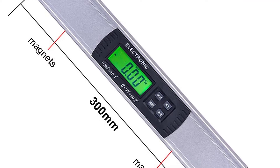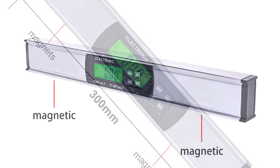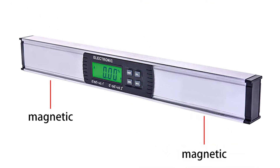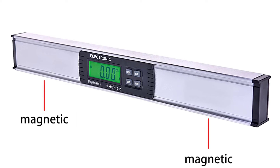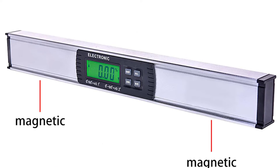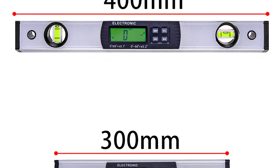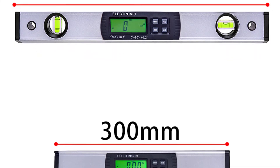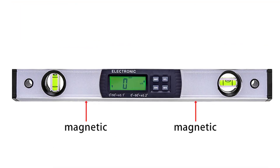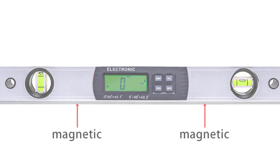This electronic protractor angle level is made with a high-quality ABS plastic housing, with a 360-degree protractor and a 300–400 millimeter ruler. It is equipped with a digital display showing all measurements. This digital angle finder can help you measure the angle and slope of roofs, floors, window sills, and stairs. By using the magnetic strip on the back, you can measure the slope of floors and roofs of any building. The manufacturer offers a full 12-month guarantee. This digital protractor angle finder is compact and portable, and will easily fit in your backpack.